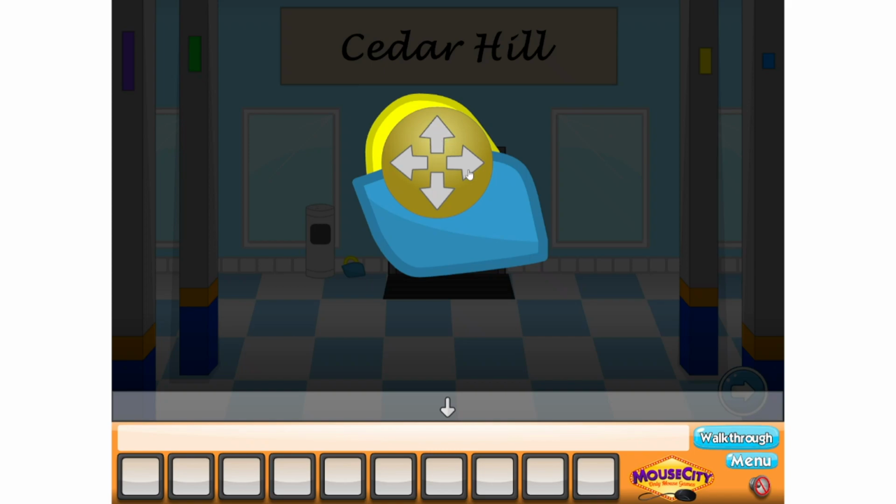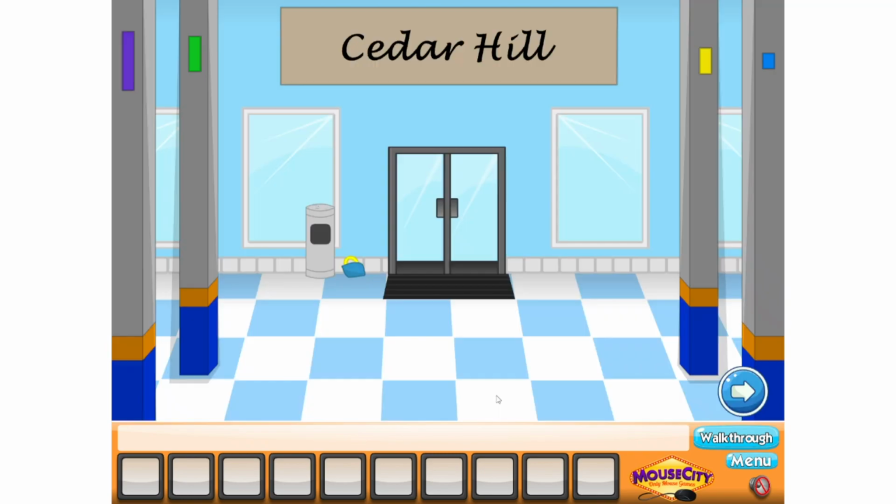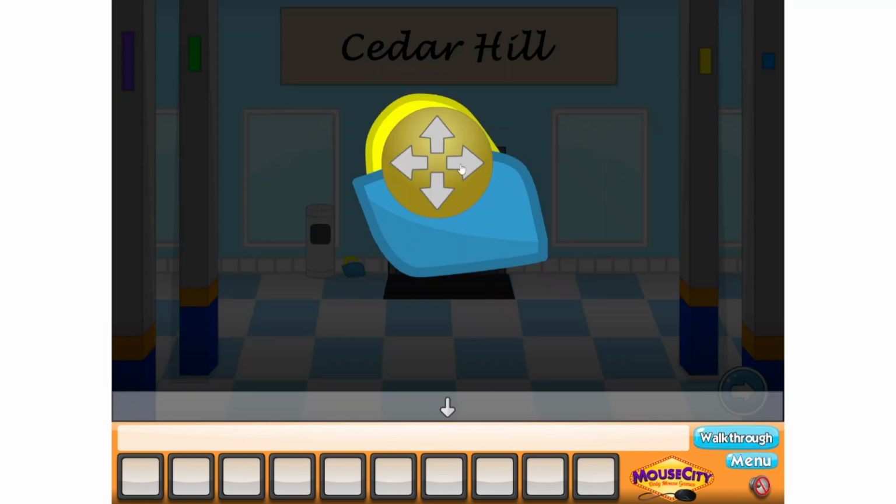Up. Up. Down, left. I think we need to do all eight at once. Wait, what? That's my theory. What was it? Right, down. Right, down, left, down. And then up. Up, right, left, down, left, I think.